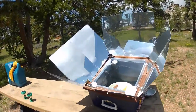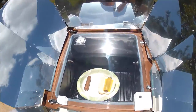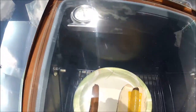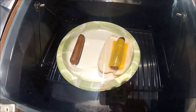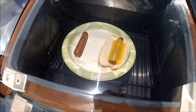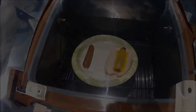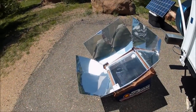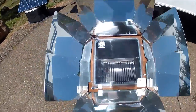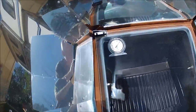Okay, it's been about 10 minutes since I took a look last. It looks like our temperature is up to 250 right now, and the hot dogs look good. Cheese is pretty well melted. I think I'm going to let them sit in here though for like another 10 minutes or so, just to kind of heat. All right, it's been a long while after our hot dogs have been removed, and they were delicious, by the way. Just wanted to kind of get a maximum temperature that we saw.